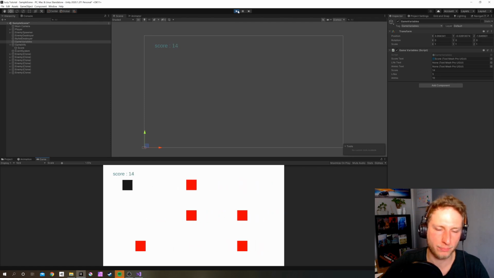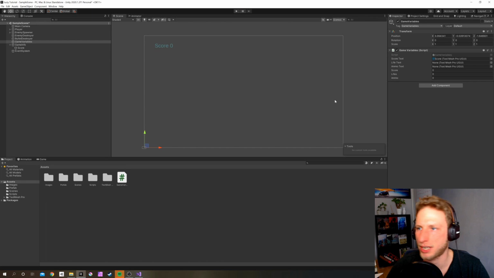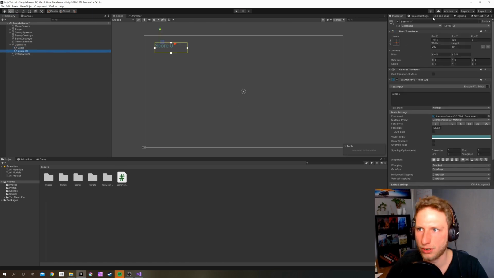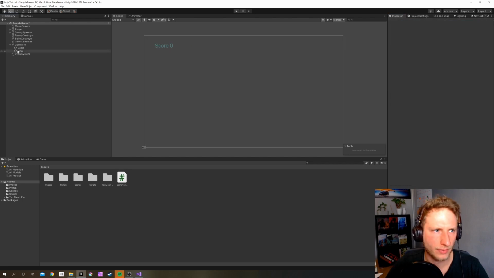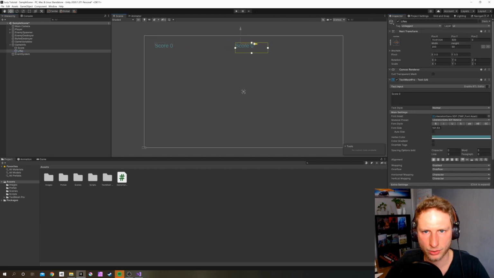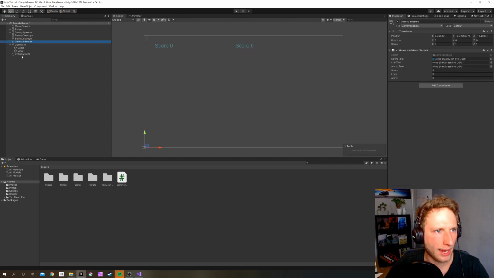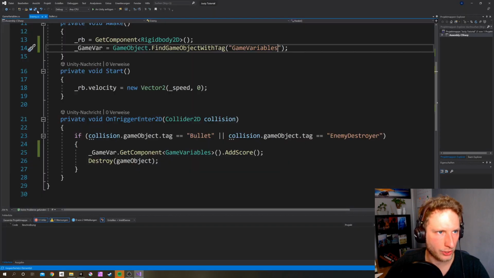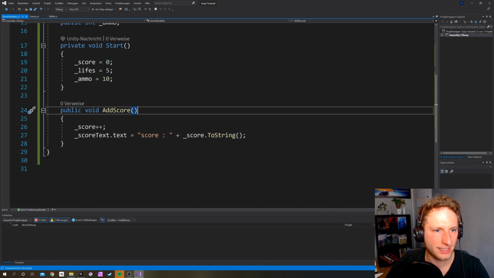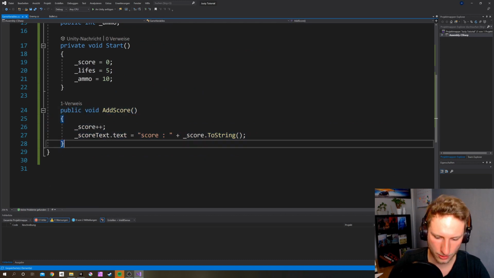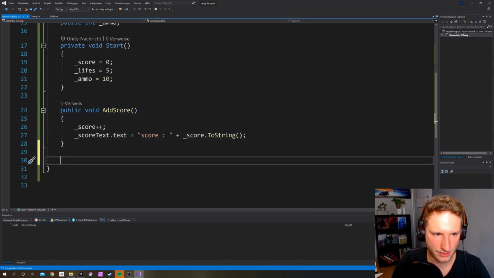And like this, we have a pretty basic score system, but it is everything we need at the moment. And let's duplicate the score, and let's call it lives. Bring it over right here, I would say. Okay, and we want to put this text in our live text. And what we want to do in our script for the game variables is now to set the lives.